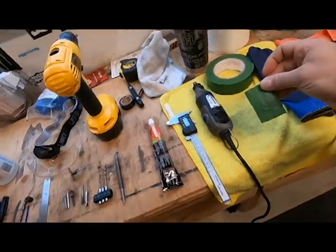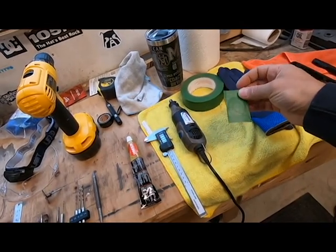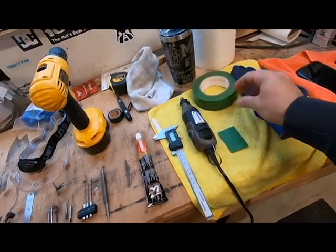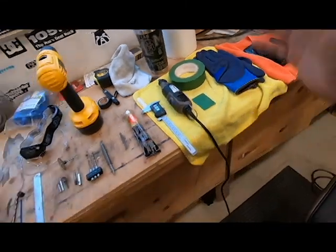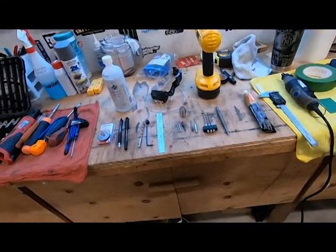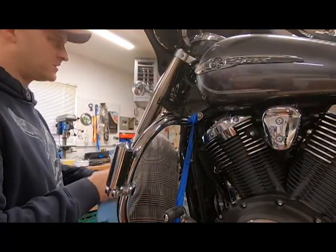I made a little protective plate here. This is just a piece of tin I had laying around. Put some tape over it so you can see if you're contacting it, if you're cutting too deep. Some tape, some gloves, and some paper towel and some rags, safety glasses, and some extra lighting is also going to help. All right, everyone, we're just going to start the process here.